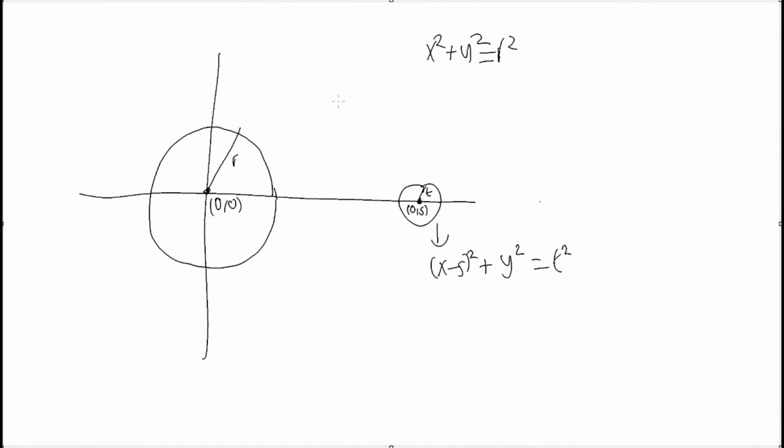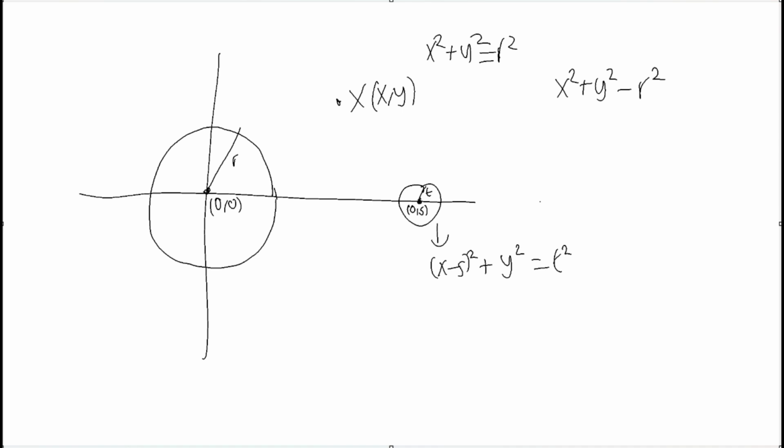So now, suppose we have a point x that lies on the radical axis. What is the power of x with respect to this first circle? Well, the distance from x, which I'll call xy, to the first circle squared is x squared plus y squared. And the radius squared is just r squared. So we again get x squared plus y squared minus r squared. And that's the power of x with respect to the first circle.